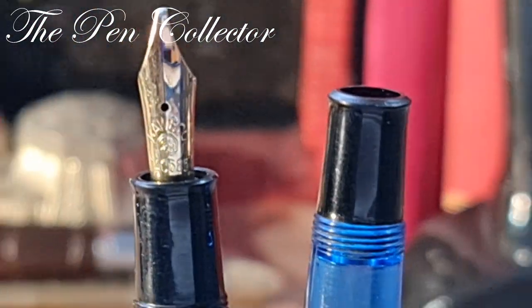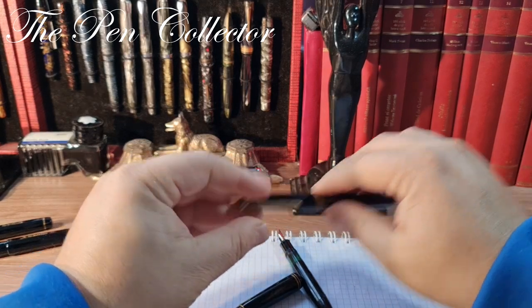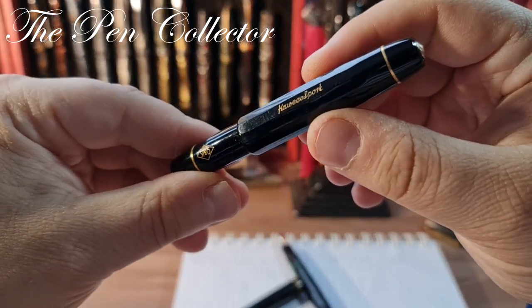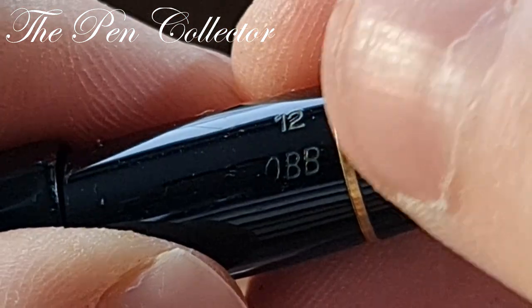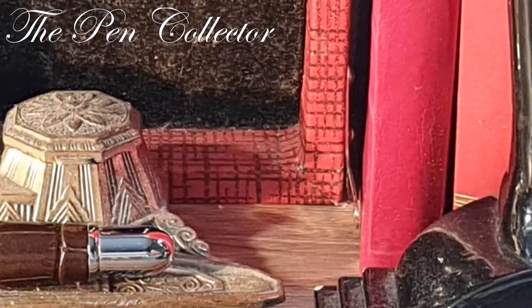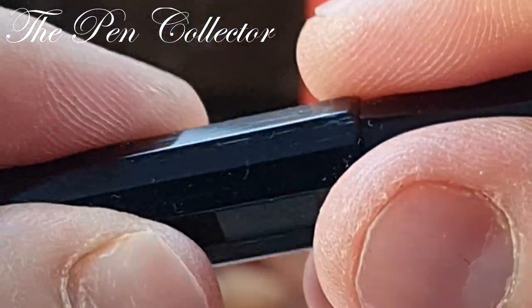Speaking about double broad nibs, guys, I have a little treat for you, a big surprise for you. So I will let the 802 Dia aside. And I have with me some interesting models. I have a KAWECO Sport, also from the 1950s, the model 12, with the same double broad oblique nib. And I will leave it here. And as a comparison, I have the same KAWECO Sport model. The same. This version is a V12.